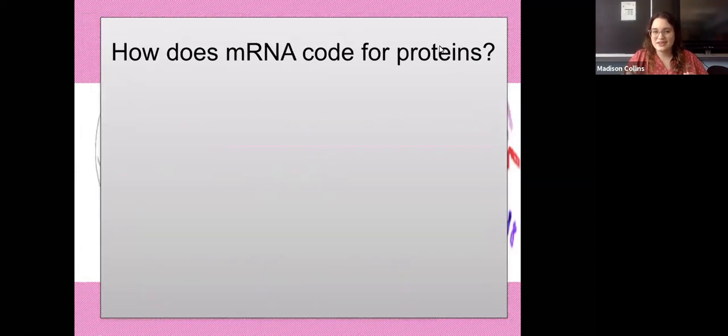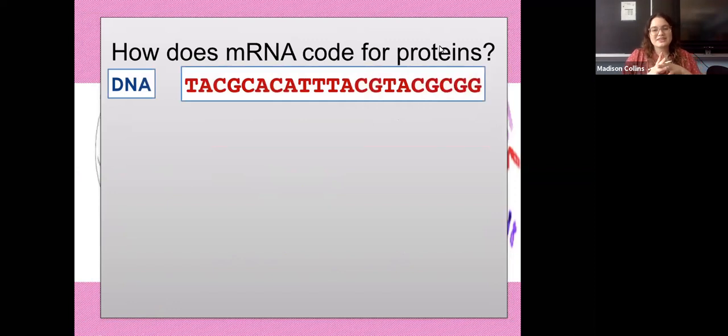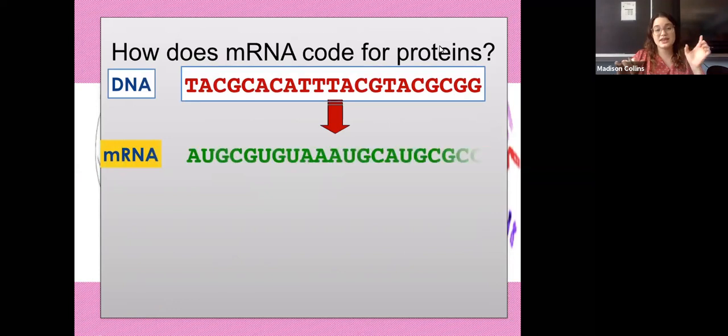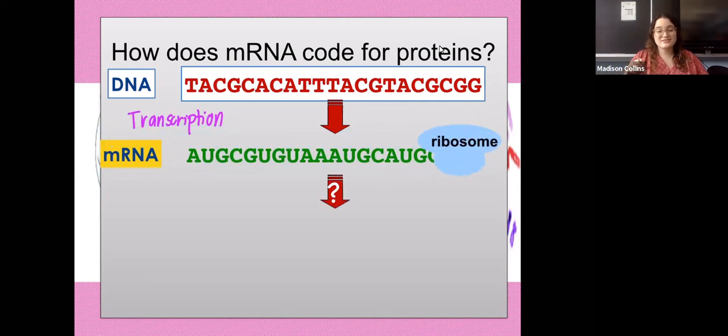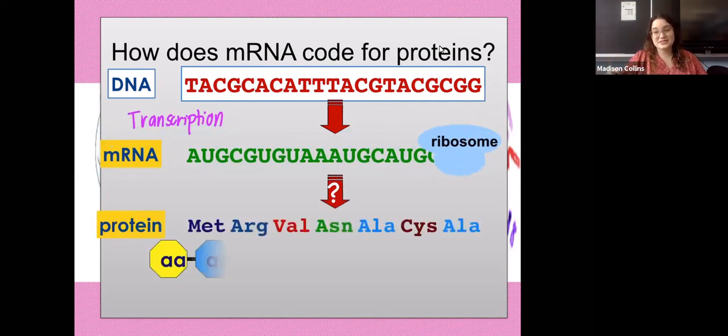Let's find out. Right, so here we've got a DNA sequence. Yesterday we talked about the process that was needed to take this DNA sequence and turn it into an mRNA sequence, okay? This was called transcription. We're making a copy of that DNA, and that mRNA strand is going to take that copy, leave the nucleus, and take it over to the ribosomes. That ribosome is then going to read that mRNA strand and start churning out an amino acid sequence.